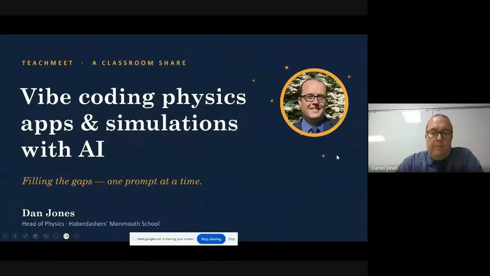So really I've been looking at this from the point of view of physics experiments, apps and simulations, things that you can make with AI. We've been very lucky in physics to have programs made by places like Colorado, where they've got the PhET project, but there are often topics that just don't have any simulations, or they're difficult 3D concepts that students struggle with, and no matter how hard I looked online in the past, I couldn't really find something that met that need. So that's where I've been coming from really.